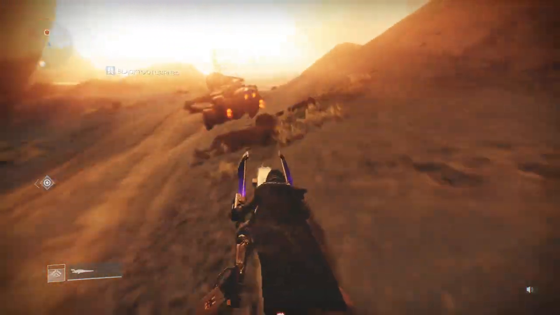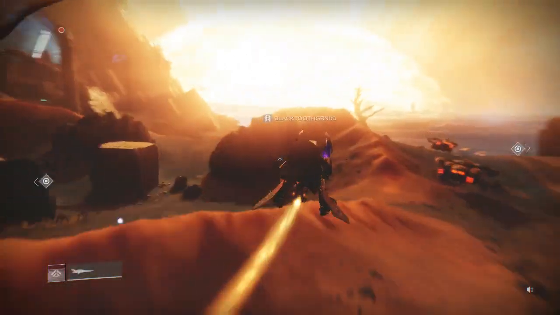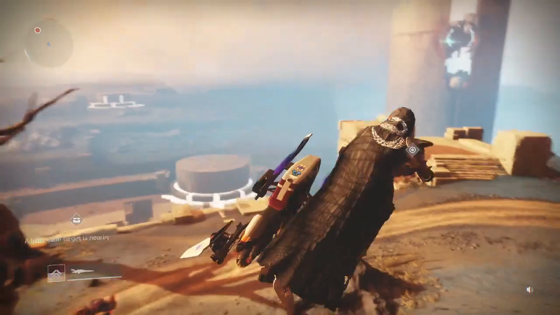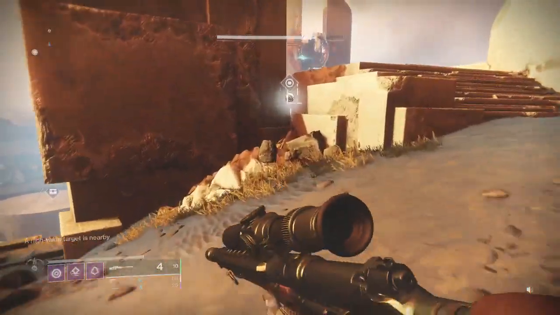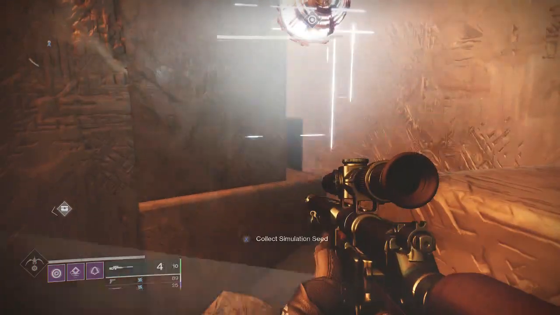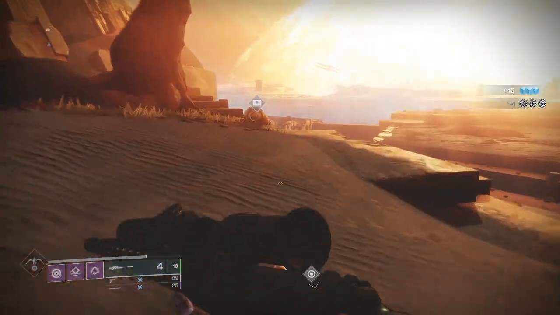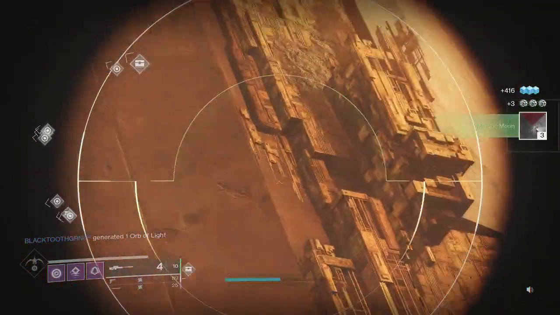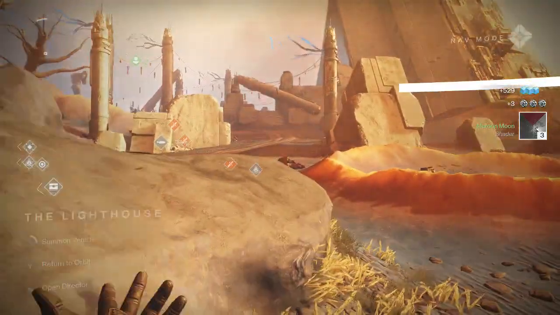Now that we're able to pull out our sparrow, this will make it a hell of a lot faster. So literally what we want to do is stay to the outside first. We're going to do that like two runs, and then we'll move to the inside. And if we want to go back there, we don't have to. All we got to do is pull out that sniper. There's nothing back there.